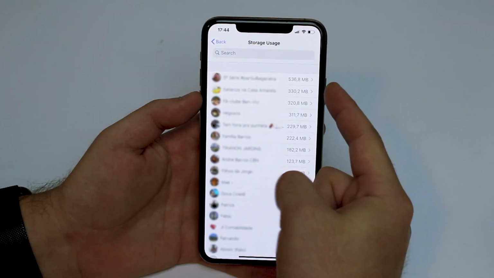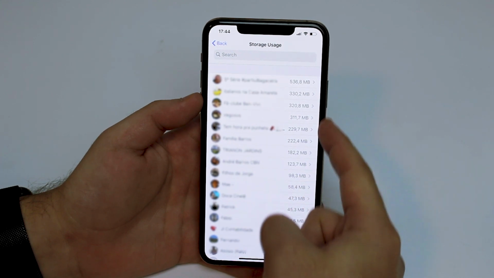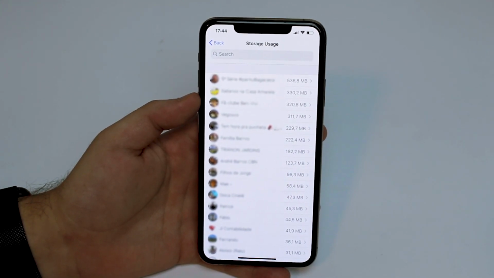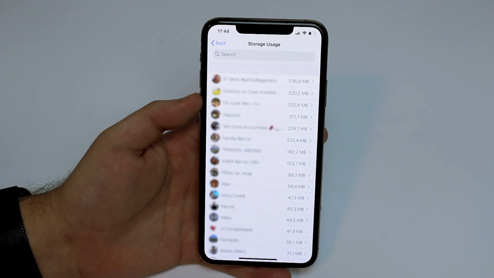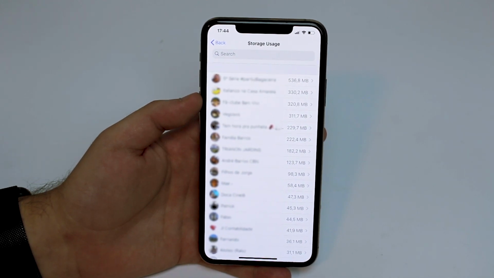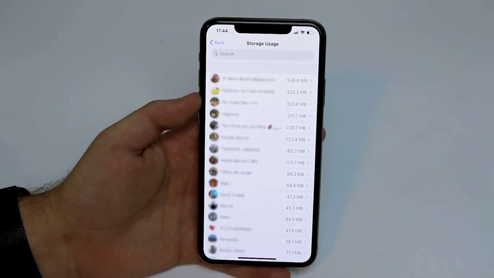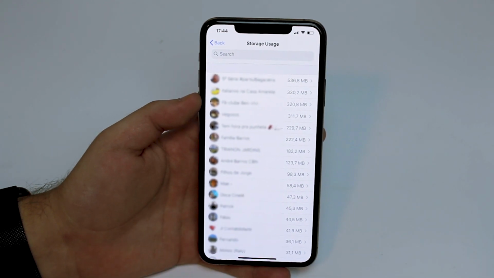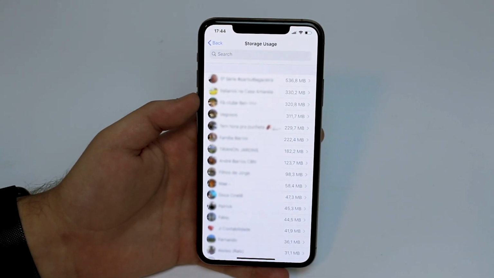For example, you can see here 536 megabytes, and it's going to be going down. Some groups may be using so much of your iPhone storage, and maybe you don't even interact with that group or that person, and it's just draining all of your storage and also making your iPhone super slow. So it's nice to see who's actually using your storage, and maybe you want to exit one of those groups. Who knows?